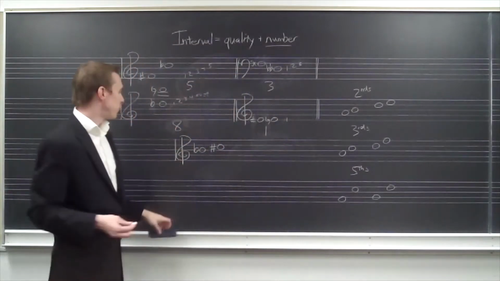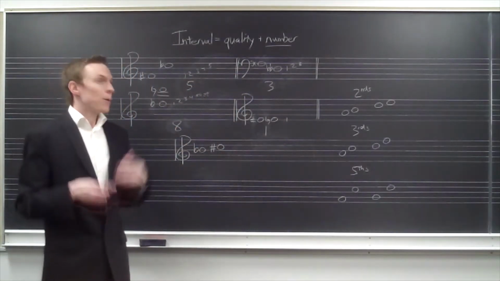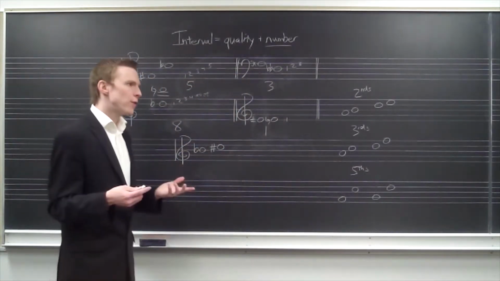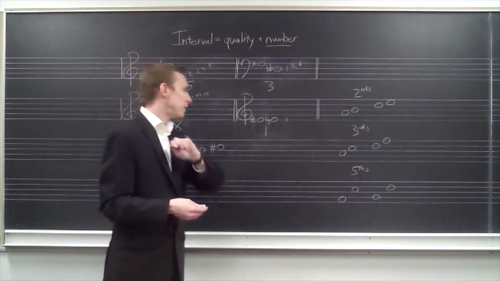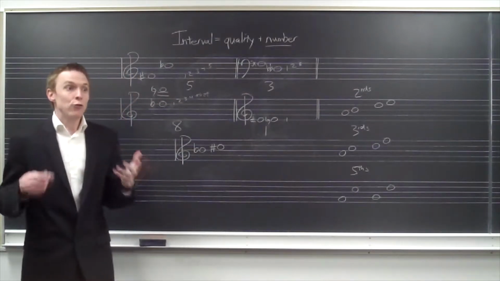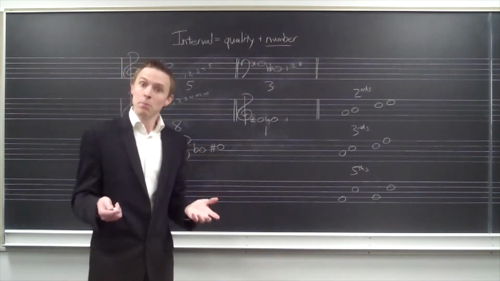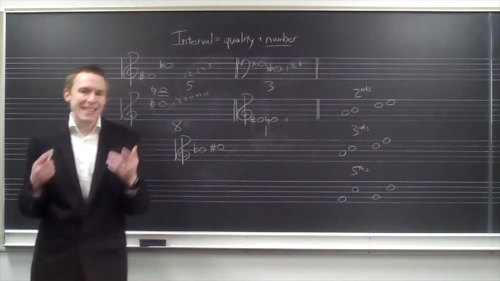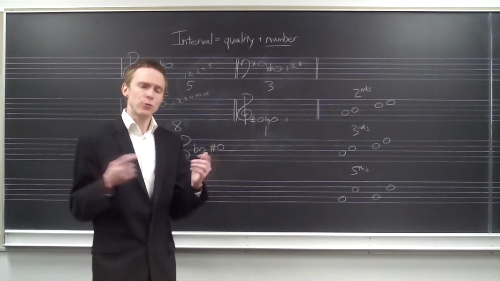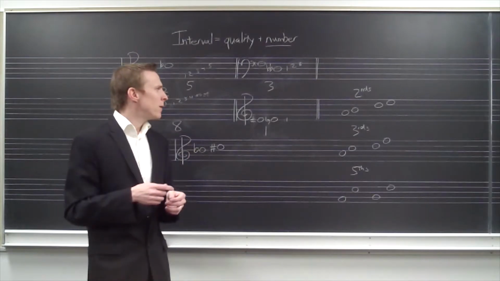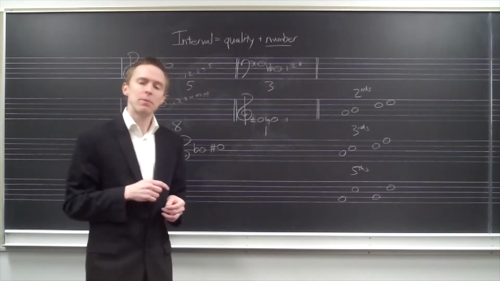You can just write the numbers and that's perfectly sufficient. However, when we're talking about them, we'll still refer to them by their official names of fifth, third, octave, and unison. Now, as you get more practice naming numbers of intervals, you'll find that you can easily eyeball the number of certain intervals just by sight and not by counting up lines and spaces.